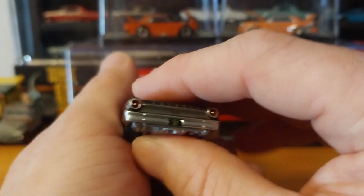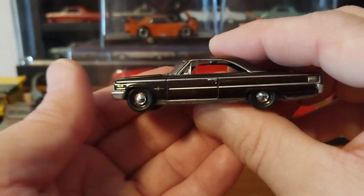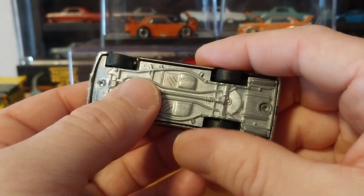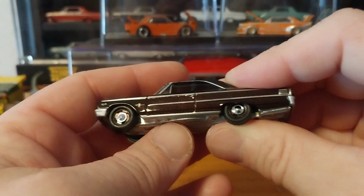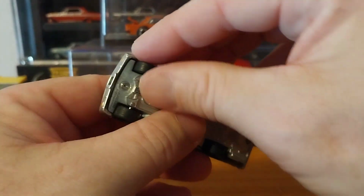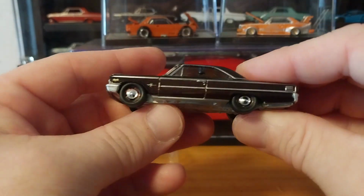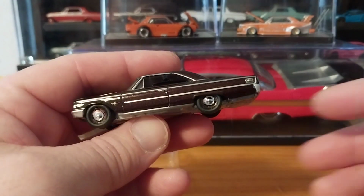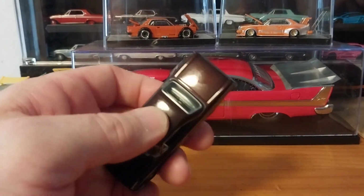So you have a lot more detail on the back side than you do the front side. But overall, the car is pretty nice. Die-cast chassis, and it is riveted together. And it does have rubber tires, and these are the style that you can just kind of pop off with the wheel. It has a hub on the back, so they're very easy to wheel swap with other Johnny Lightning cars. So overall, it's a nice casting, and it looks to be pretty much true to scale.